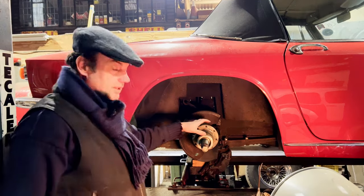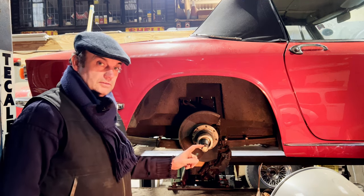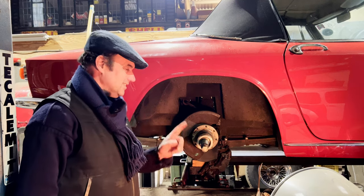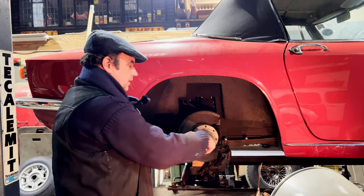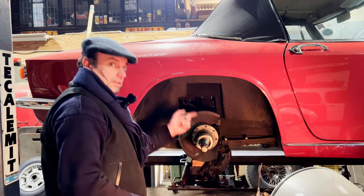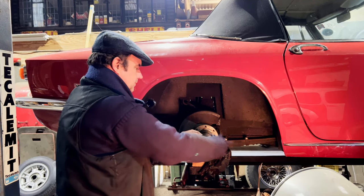Now, when they've been on there for years, sometimes it takes a lot of swinging, and sometimes that isn't big enough. And yes, remember, safety glasses. Don't do as I do, do as I say. So we can take this off now. We want to unwind this anyway, because we want to put it in from the other side. So yeah, we can unwind this.